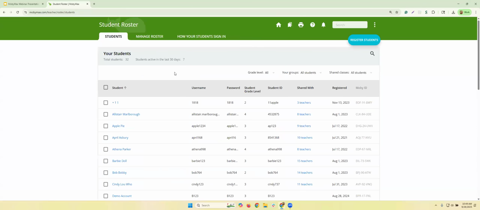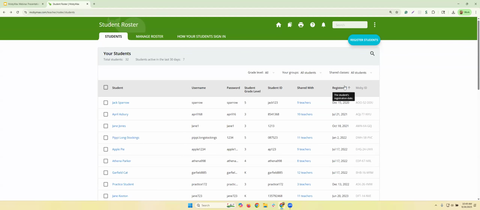It brings you to individual settings. But if you are registering a student, you will just click the blue button at the top right corner, enter their information, and click Finish. Then again, the student is on your account. I don't have a licensed column because in our demo account, we don't have student licenses there, but you will have a licensed column. And then you can sort, just like I'm doing for the registered column. You can sort by who has a license and who doesn't, so it's easy to see.